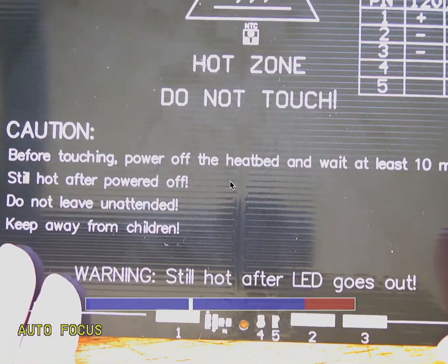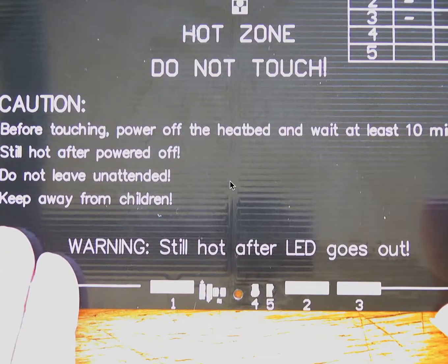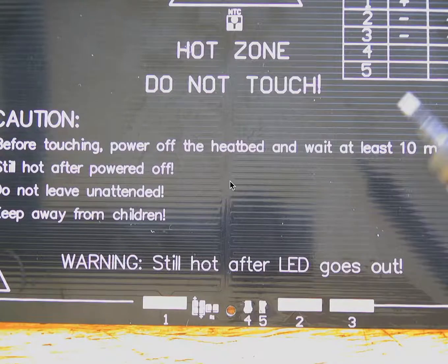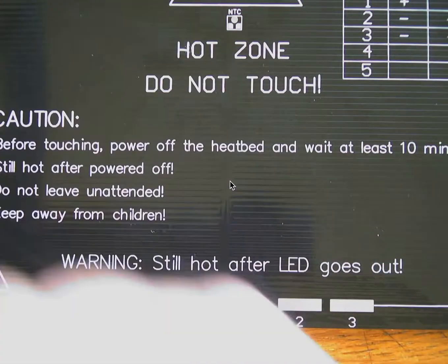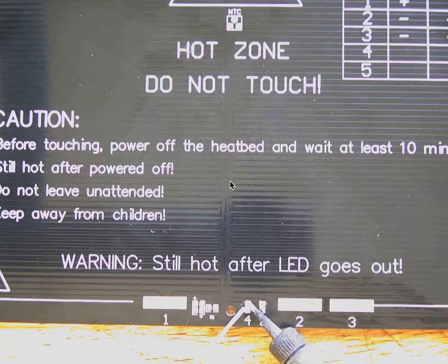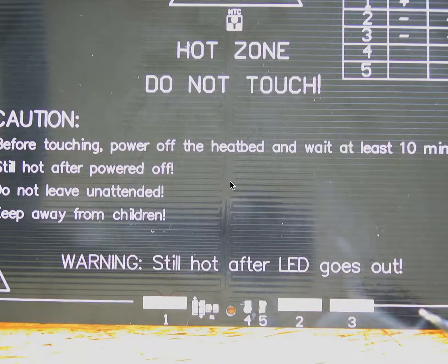Let's see if it'll zoom a little bit. And then I think the best way to get this soldered is to, of course, tin your tip, get your tip cleaned and tinned, and then just put a little solder on the tabs. So tin the tabs themselves so they have a little bit of solder on them before you start.